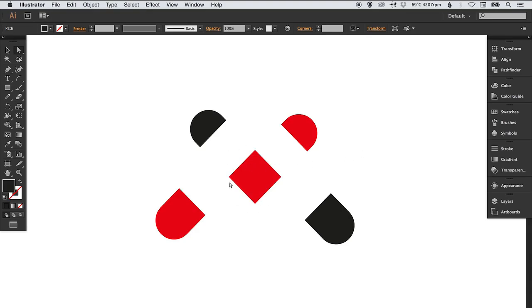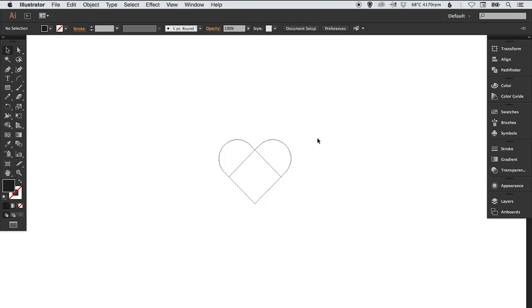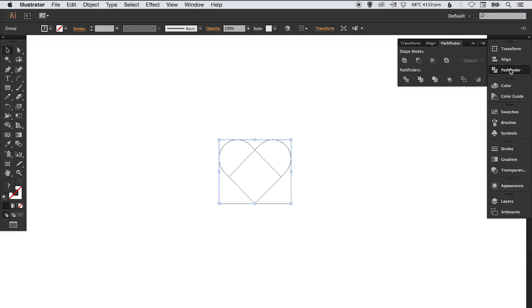Where those lines all overlapped, it effectively breaks those into individual shapes and allows you to do different things with them. So let's just select this bottom left one, hit delete, and the bottom right one, and hit delete. And if we go back to the other view, you can see this is the shape we're left with, made up of three parts. And again, as we did before, we can select all of these parts, go to the Pathfinder palette, and click Unite.